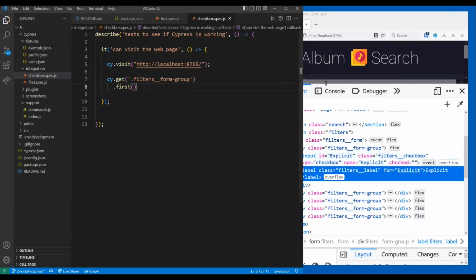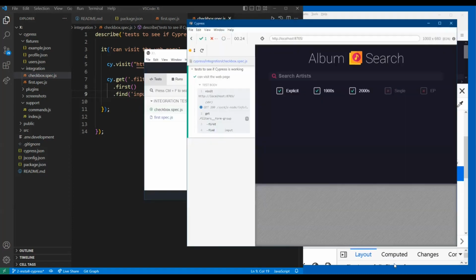So how would I find something in jQuery? If I had this group and I want to find something further on down the DOM, I would use the .find, wouldn't I? Well, it's the same with Cypress. It's .find, and I want to find an input. This is just like jQuery. All right, back to our test, and we'll just follow it along again. So there we go. Get the first, and now I got the checkbox. It found the input. Great.